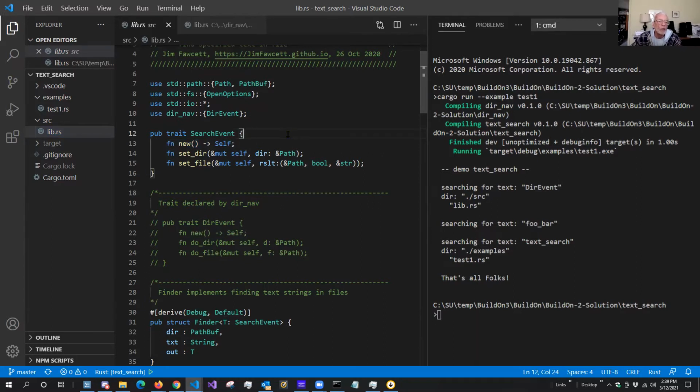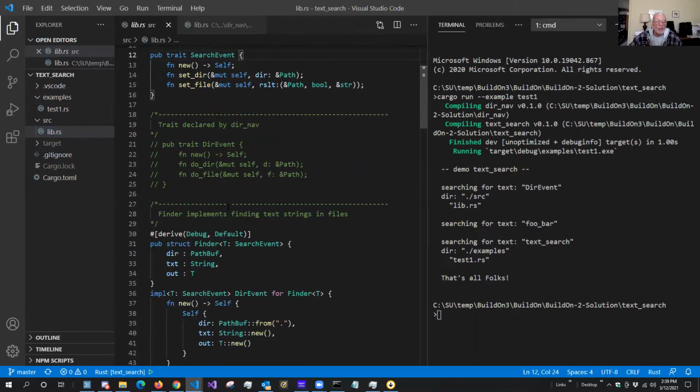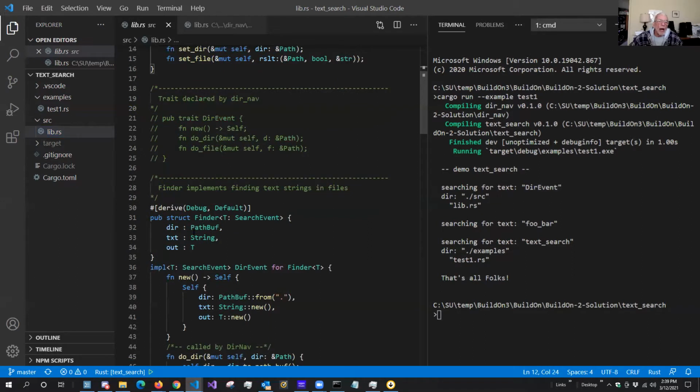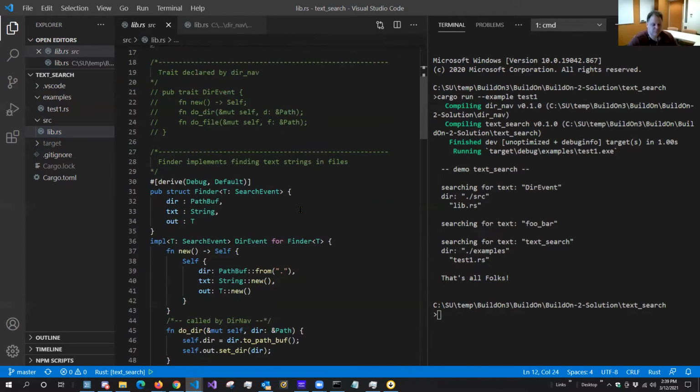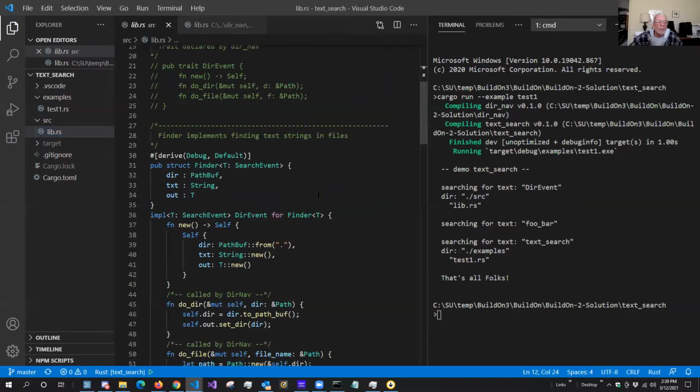In my complete solution, I did a type erase rather than a plugin, and so I have a finder, and its directory is a PathBuf, and its text is a String, and its output is this type T. And he's going to implement it himself.